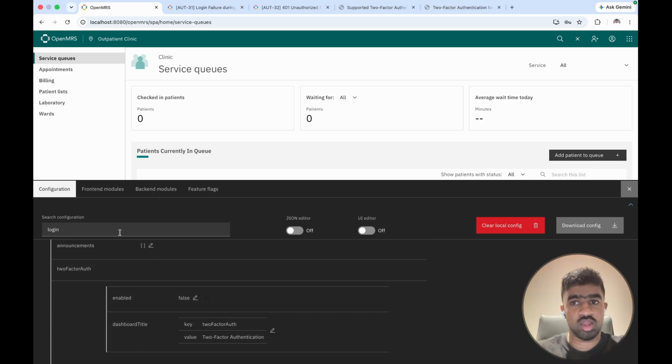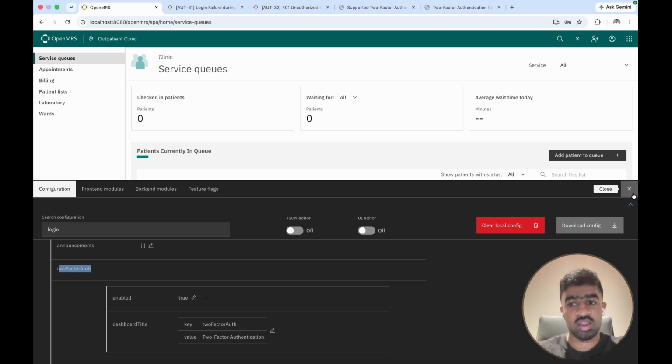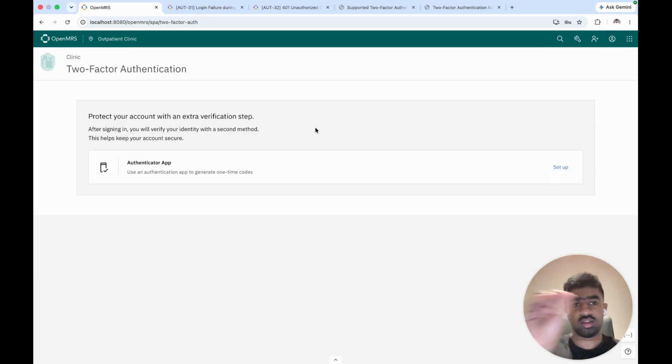Here, if I go to the implementer tools and the configuration, under the login app, I have a configuration called two-factor auth. Right now it is false, and I have to enable it. If I enable it, here we can see the two-factor authentication button, and if I click that, I am redirected to the two-factor authentication page, where the two-factor authentication methods appear.